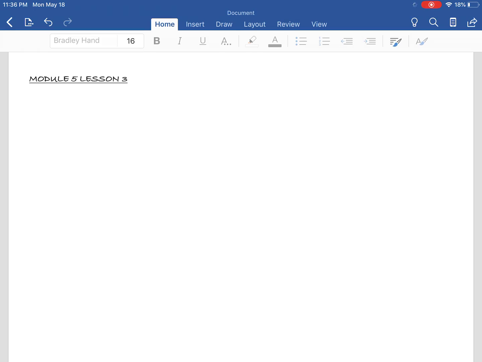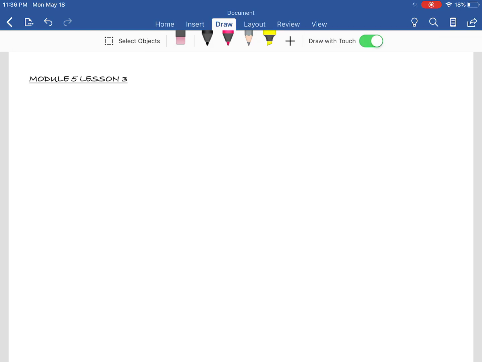The first thing we're going to start off with is fluency. The fluency activity that we're doing today is called How Many More Make 10? So, I'm going to write a number onto the screen, and I need you to tell me how many more we need to make 10.